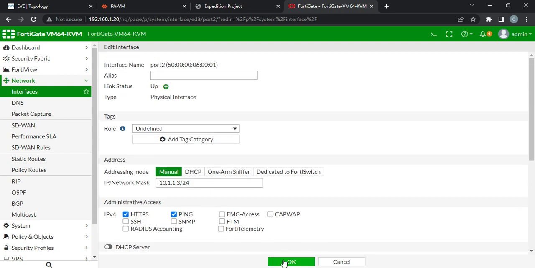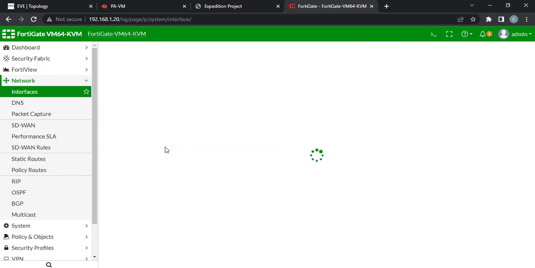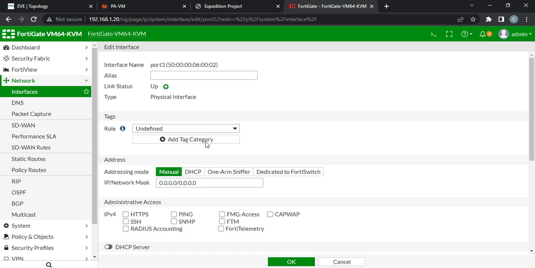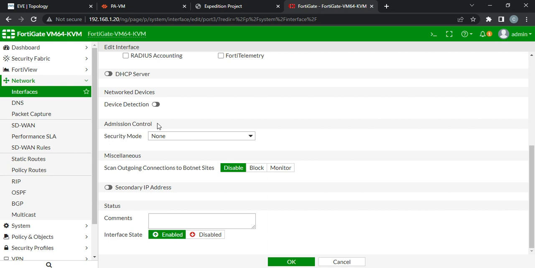Okay, interface enabled. Then configure this one, 10.2.2.1/24. Okay, and that's it.